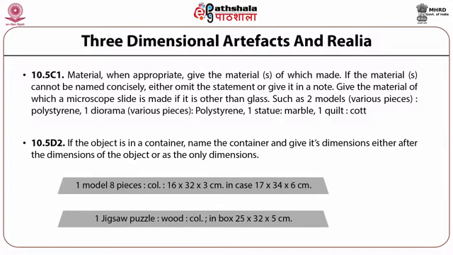Then how will you give the dimension? Suppose there is one model having 8 pieces, give color like that. Then give the size, 16 by 32 by 3 cm. In case it is kept in a case, 17 by 32 by 6. So that material is being kept in a case. If that material is 16, the case must be bigger so that it can contain it safely.